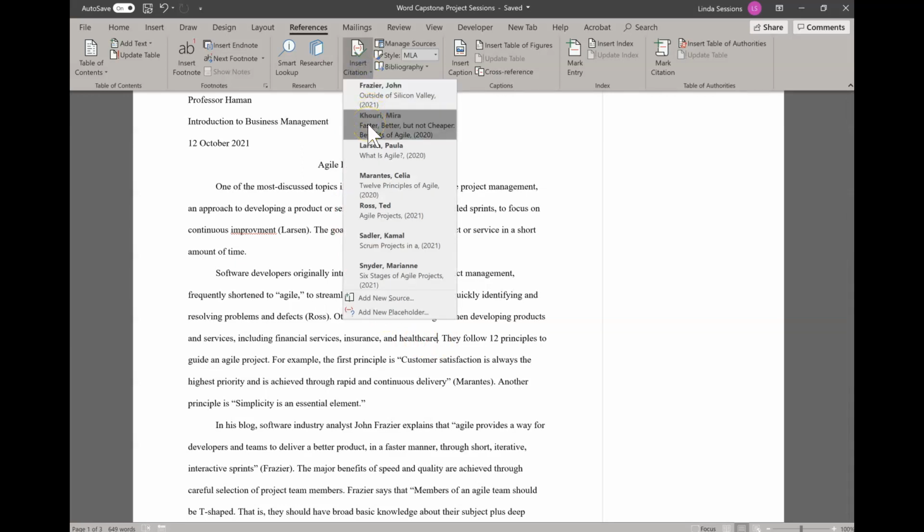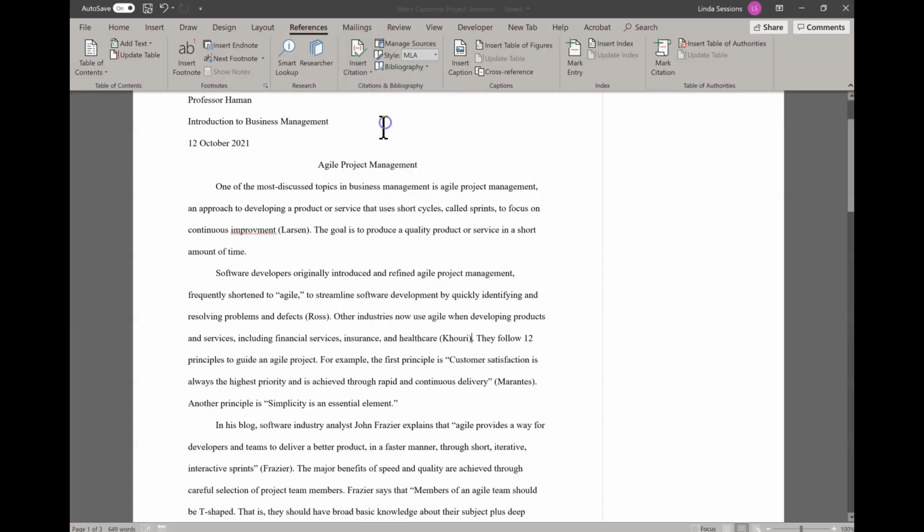Now this is what's really neat about this. Once you've added a source, you can come back in and you can put it in here. So like here's a Ted Ross that we just added. If we had another one for him, we could just click on that. We don't have to re-enter everything again. We just have to click on her name, and it's going to put that source information right in there for us. That's where doing this when you're doing research papers can really save you a lot of time. You can actually go ahead and insert your sources before you even start doing your document.